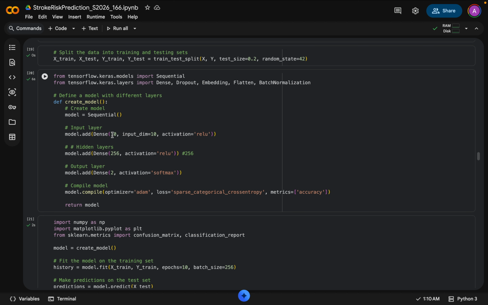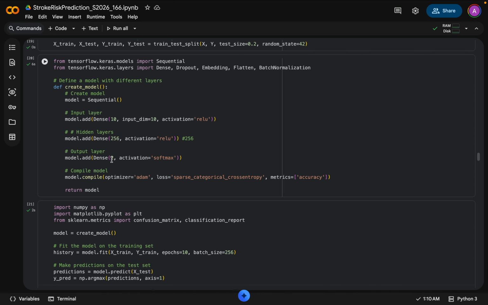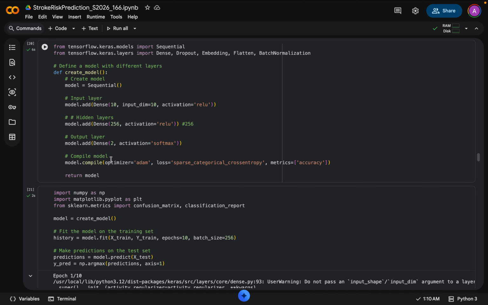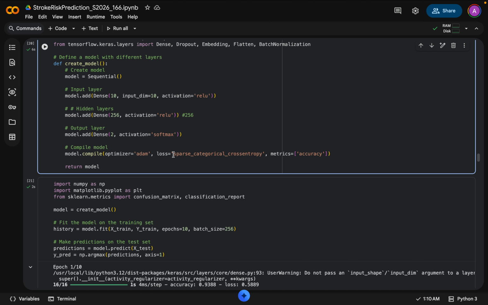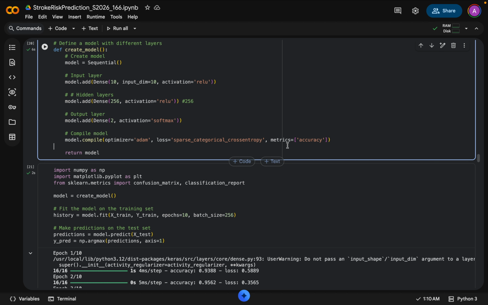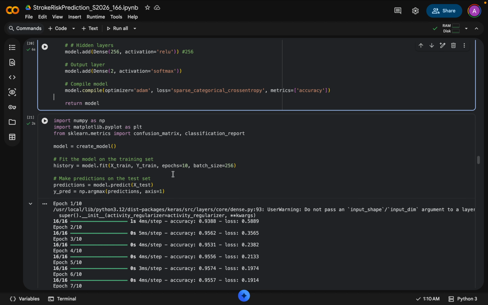I started by doing one input layer and then one hidden layer with 25 neurons, and then the output layer is 2 because it's either you have a stroke or you don't. I compiled using Adam as the optimizer. The loss function was sparse categorical crossentropy, and the metric is accuracy.